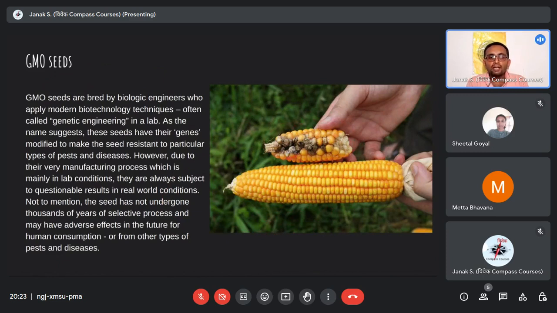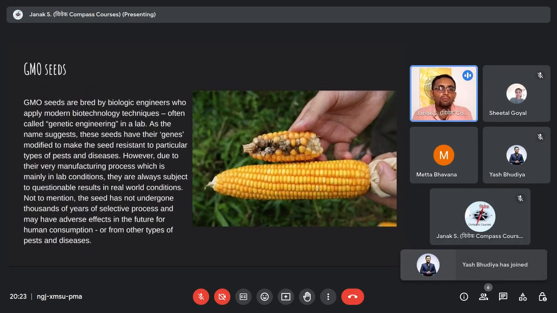These are the seeds attacked by some sort of worm here. So now, obviously, what will you choose? You will choose the genetically modified seeds, because we want economics. Economics are working on these things, right? So the farmers are being sold these kinds of seeds, genetically modified seeds. And these genetically modified seeds have not evolved over millions of years of evolution. So when you take a gene from a rat or a pig and you mix it with these kinds of things, there's an article on this that I'll share with you.